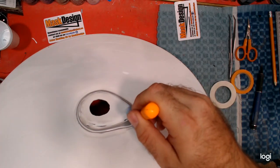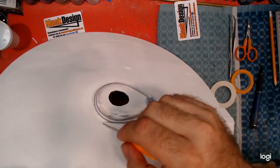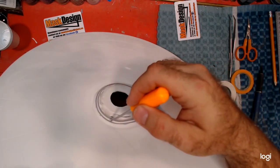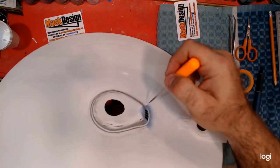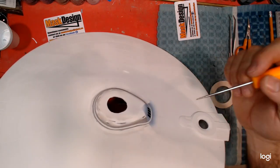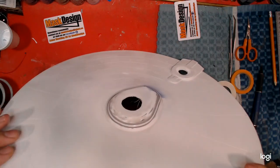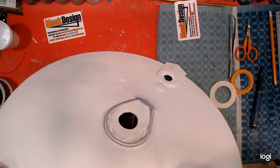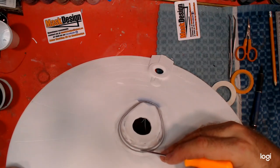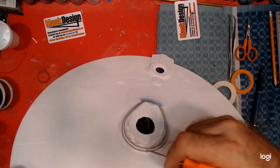I'm able to run this around continuously without a break in it. When I'd done this before, I took a step back. I had done separate little masks, and I didn't quite get an even line. I didn't like the way it looked. That's another reason why I took a step back and I'm redoing this. But this is turning out a lot better. The way this is working is I'm able to run this single piece in a loop around the base. And because it's a black background but I've got white masking tape, and even if it was yellow like the Tamiya tape it would work, it lets me look at the contour and make sure that I'm happy with the way that gray line is going to shape around the BC deck here. And if I see something a little bit out of alignment, or I don't like where it's kind of bumped up a little bit, or there's a little bit of a hump in it, I can move it and take care of that now, versus masking it and then painting and then coming back and saying, oh well, that doesn't quite look even.